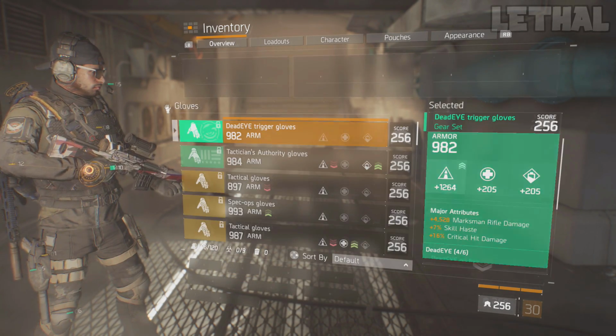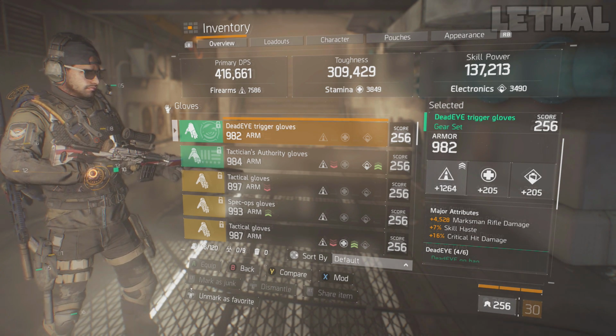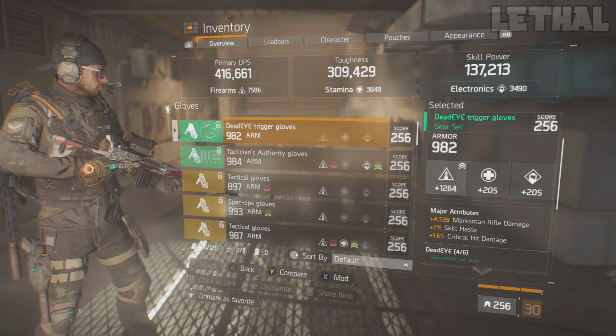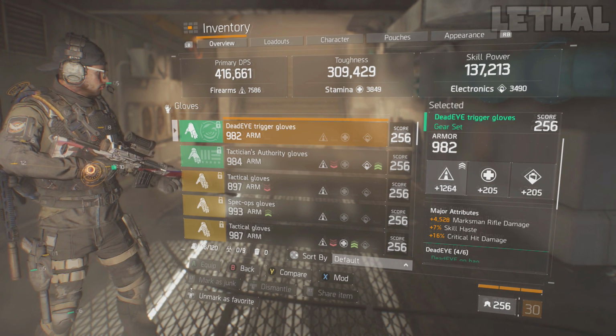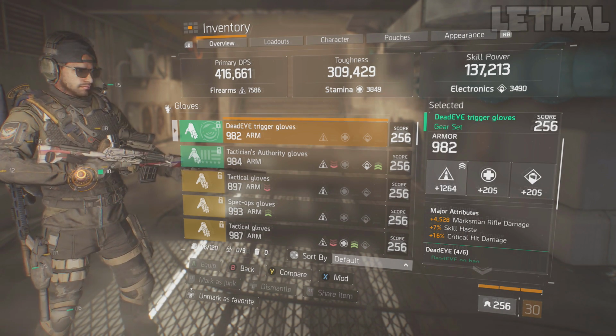Moving down, we do have a really nice pair of Deadeye gloves. What I have is a 1264 firearms roll, 4528 marksman rifle damage, skill haze, and critical hit damage. So I got really lucky with these gloves. I think I got them from like a cache or something, so I got very lucky with them. They pretty much came with everything you need for a Deadeye build.